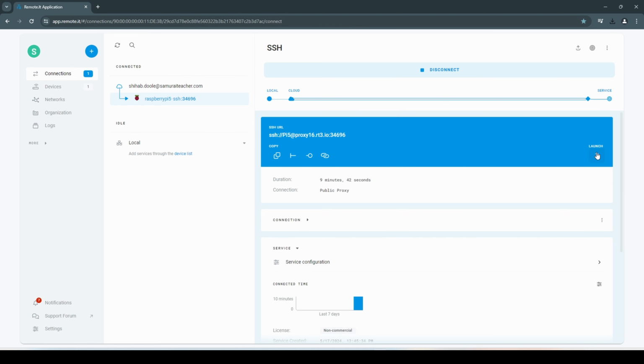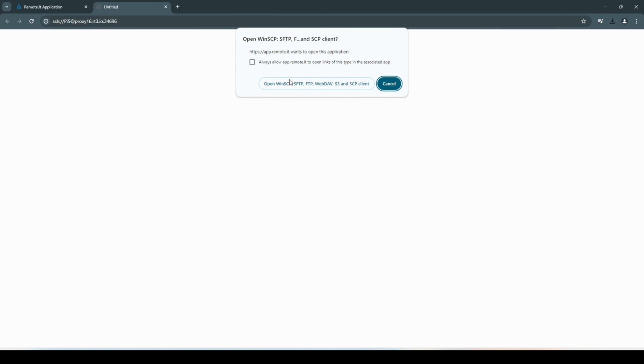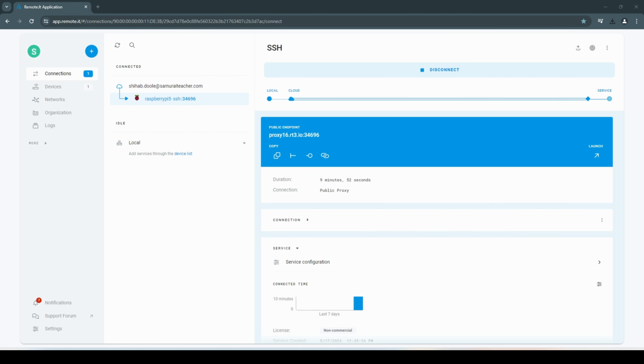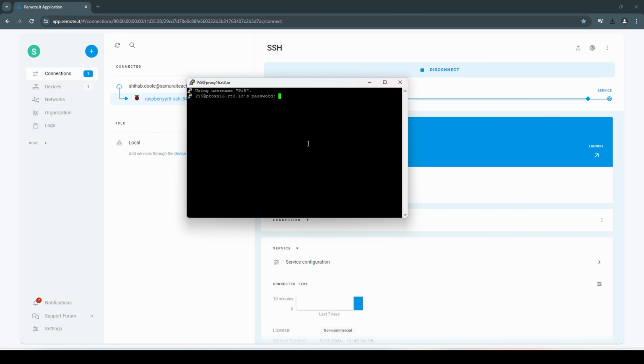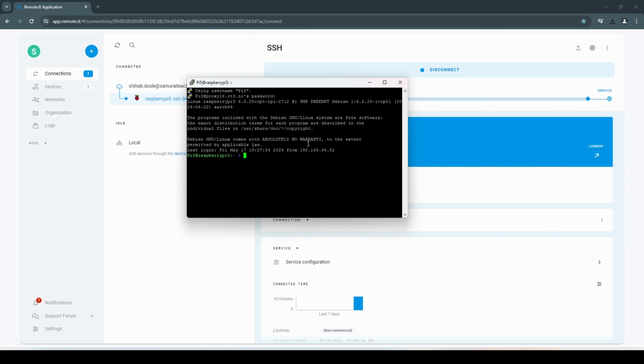Now you can launch. So I'm going to click launch, and I'm going to open. Even you can install with an SCP connection. Okay, just popped up. I'm going to enter the password. Great.